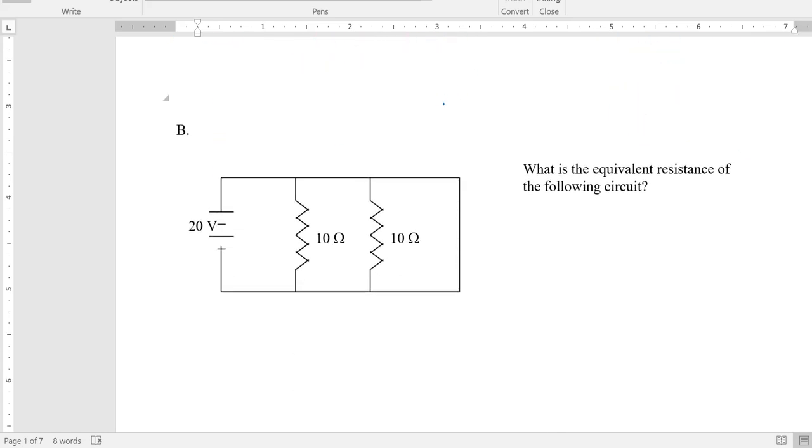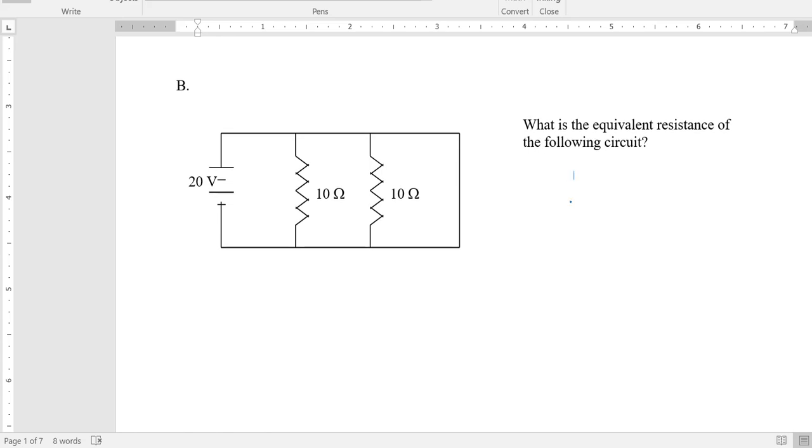I've got one more real quick one to do here. For part B, I've got 2 resistors in parallel along with a wire, and it asks what's the equivalent resistance of the following circuit. So the REQ is roughly what? 0. Because you have a wire which has a resistance of roughly 0 ohms, and these are in parallel. If you do 1 over 10 plus 1 over 10 plus 1 over 0, you get approximately infinity, and you flip infinity over and you get roughly 0. This would be called a short circuit.